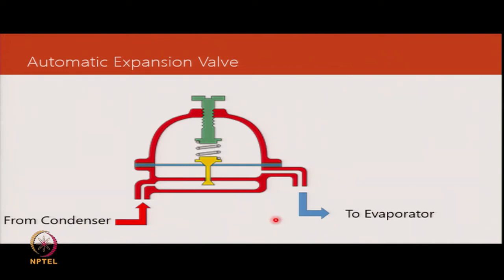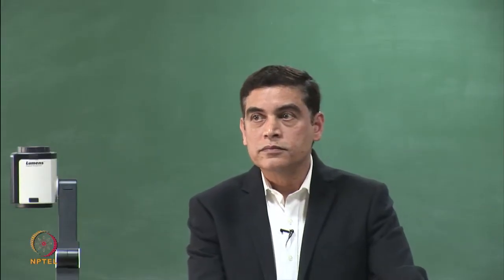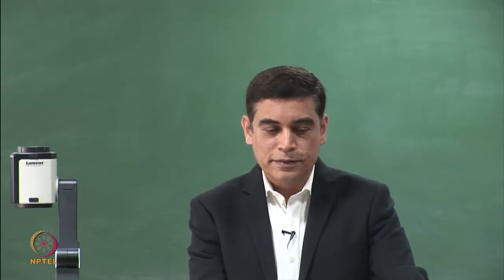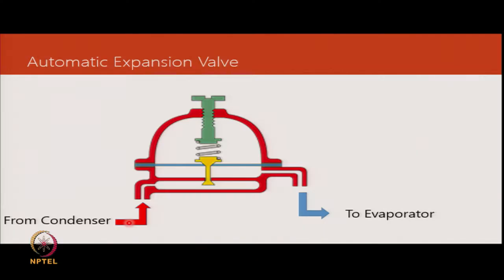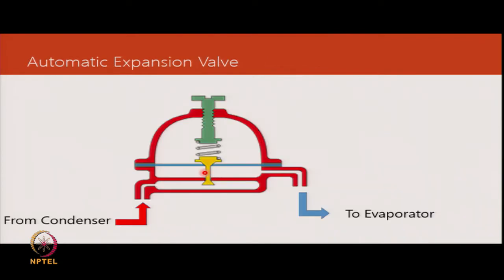Then we have an automatic expansion valve. In an automatic expansion valve, the intention is to keep the evaporator pressure constant. So how do you accomplish that? So we have fluid coming from the condenser. It is subcooled liquid, it gets into this zone, and then we want it to pass through the throttling device. The difference between the manual throttling device that we saw in the previous slide, where it is fixed once you have adjusted the stem, and this one is that there is an active element.